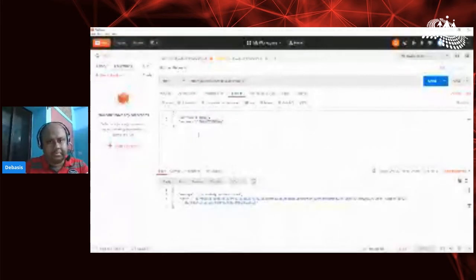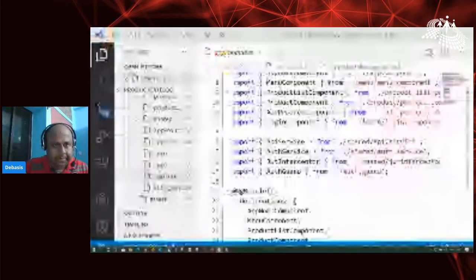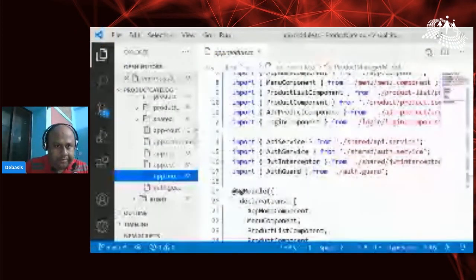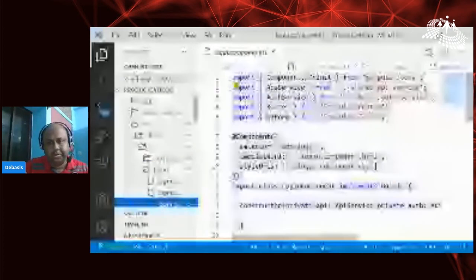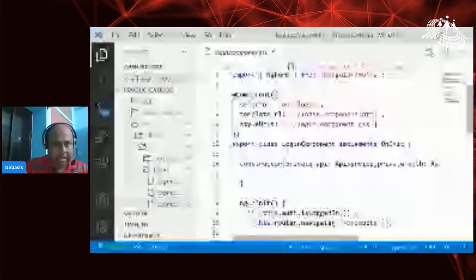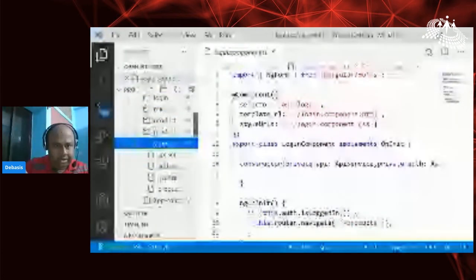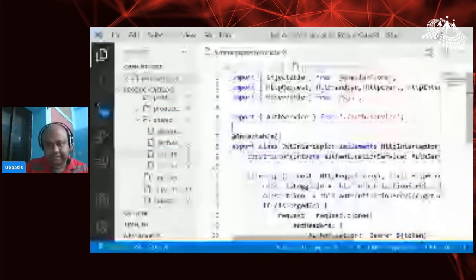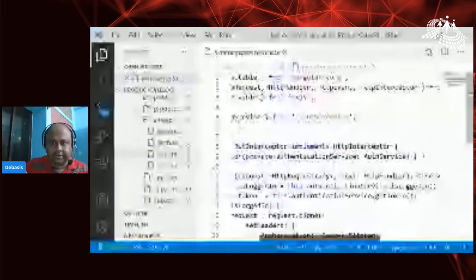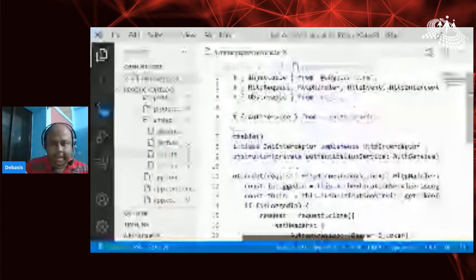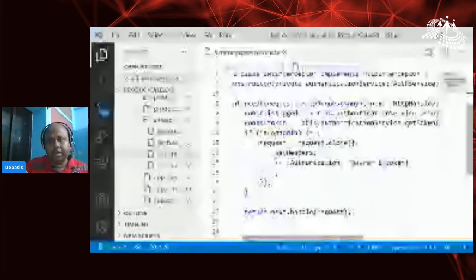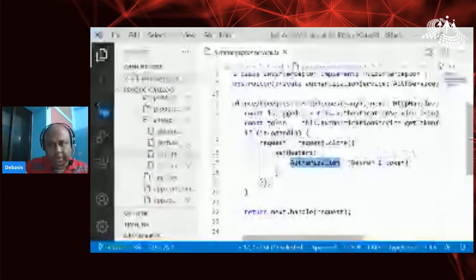The same pattern we need to maintain in our UI case also. So for that purpose, I have added one logging form component, which basically accepts username and password. And within the shared folder, we need to implement a service called JWT Interceptor, which basically intercepts all the HTTP requests and pushes the authorization header token within that request.